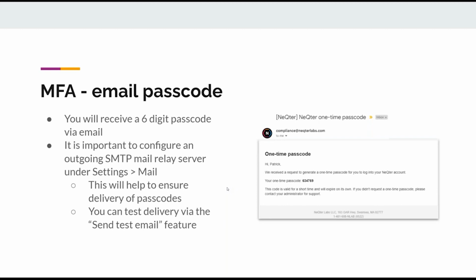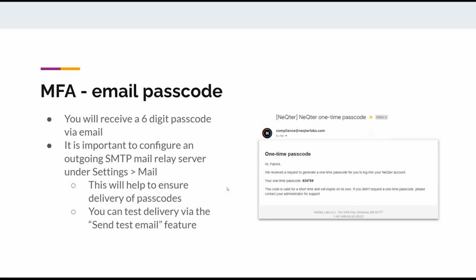By default, there is a local email app within NeQter that is used for local sends and sending email. We highly recommend, if you haven't already, and a lot of our users have, setting up SMTP Mail Relay under the mail settings, just to make sure that there's going to be successful delivery of mail.